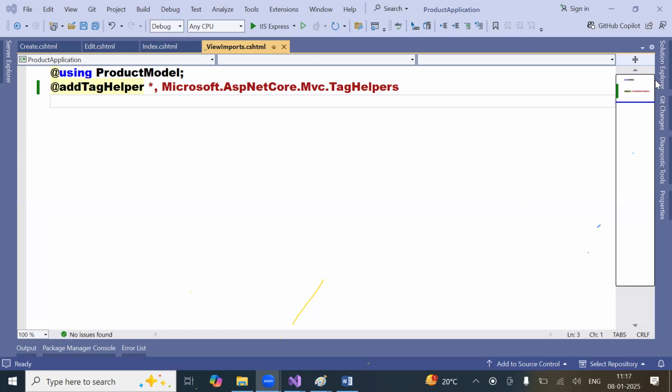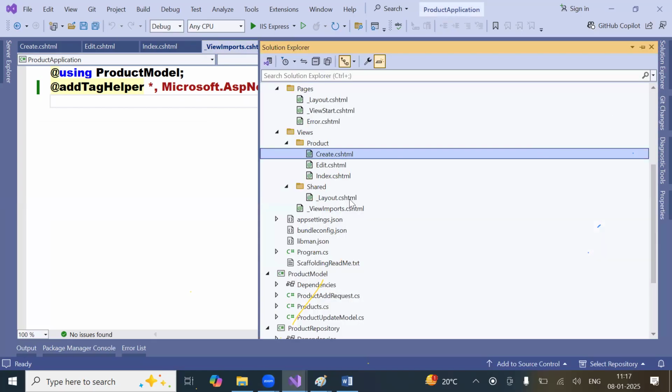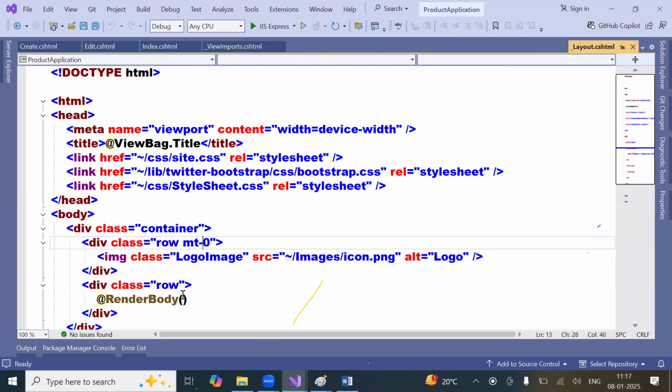In the layout.cshtml, you simply go here and call layout to layout, and call that layout in whatever view we are creating. Absolutely, you can. But whatever parent layouts will be affected in whatever view we create, both will be inherited, right? Parent and child layouts.